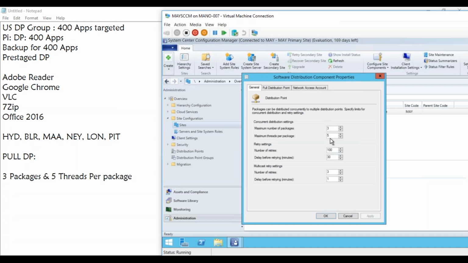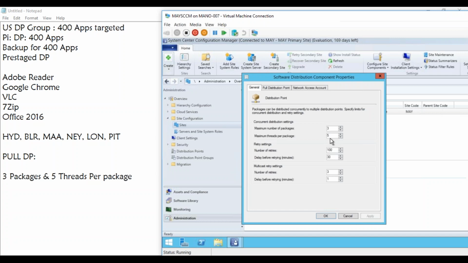Now suppose you have more applications, all the applications are in queue, just waiting there, right? And if you have more DPs, all those DPs are just waiting for the content. Here it is fine because we are just in a lab, but in the production environment, you are talking about 50 DPs, 60 DPs spread across the globe, and so many applications.